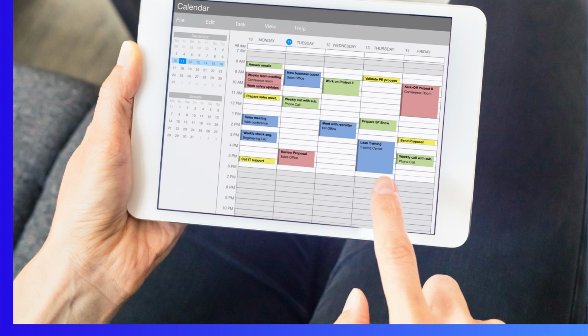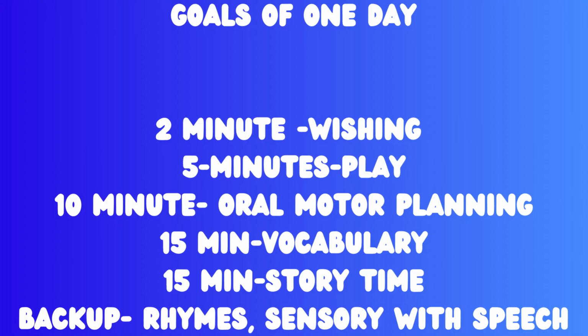So for example, a child is coming to me 3 days in a week, so I divide that weekly goal into 3 days, and then I break that daily goal into 1 hour or 45 minute sessions. So what I'm going to do in the first 15 minutes, or second 15 minutes, or third 15 minutes, totally depends on each child, because some children love doing one particular thing in that session.